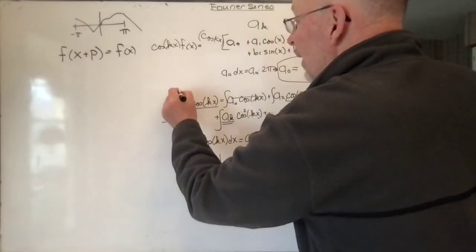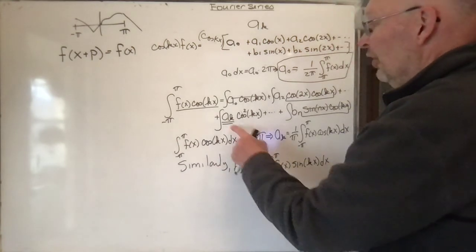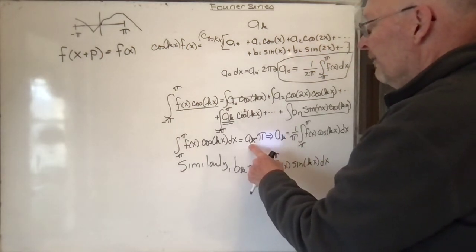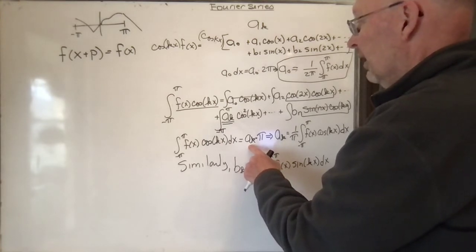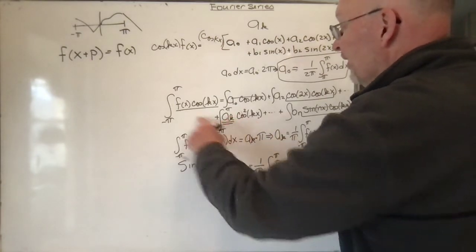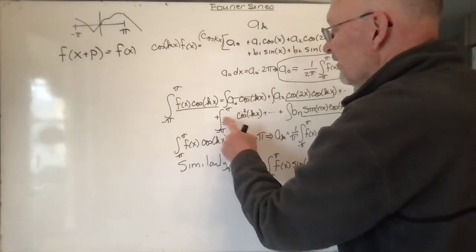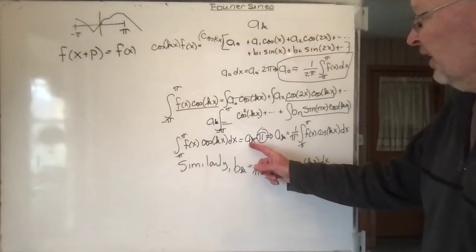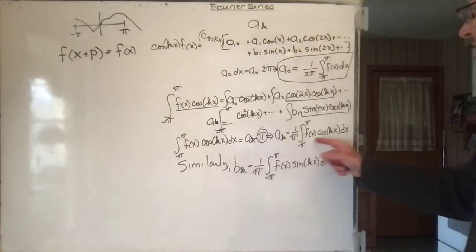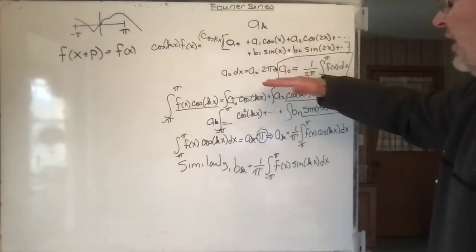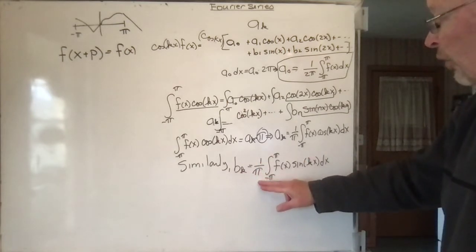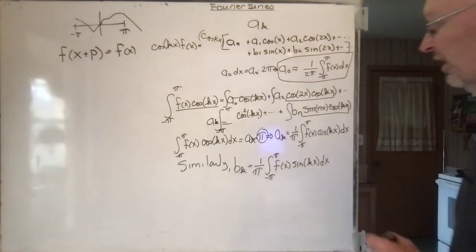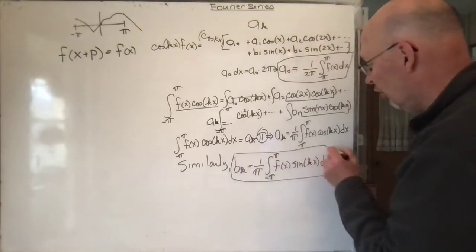Here you go, negative pi to pi. So you're going to get this thing right here from negative pi to pi equal to a sub k times, you bring the a sub k out, and this whole thing here gave you your pi, and so now you can solve it for a sub k, and you get a sub k is equal to 1 over pi times this right here. And if you do the same thing with the sines, you can get your b sub k is equal to 1 over pi times the integral of f of x from negative pi to pi of sine of kx dx. So there we have our formulas for all of those constants.